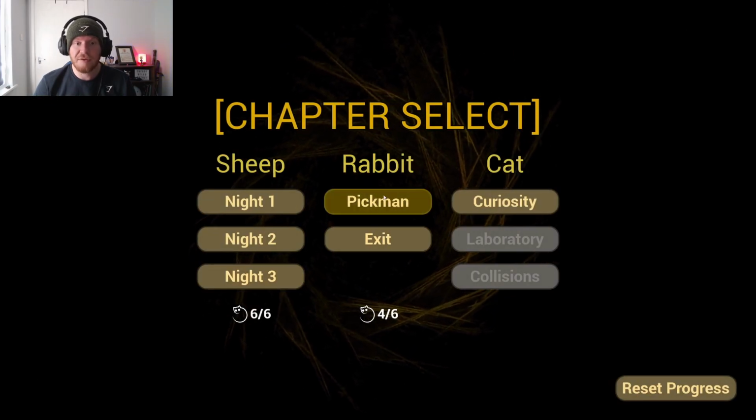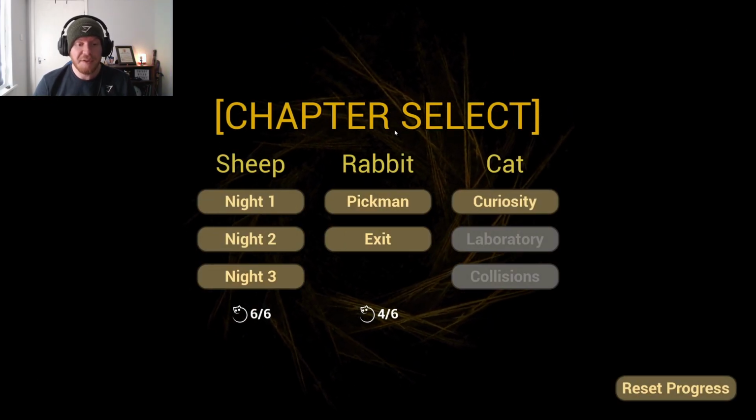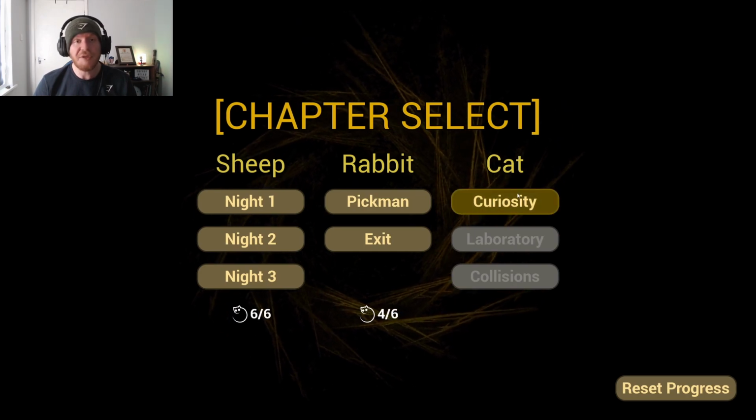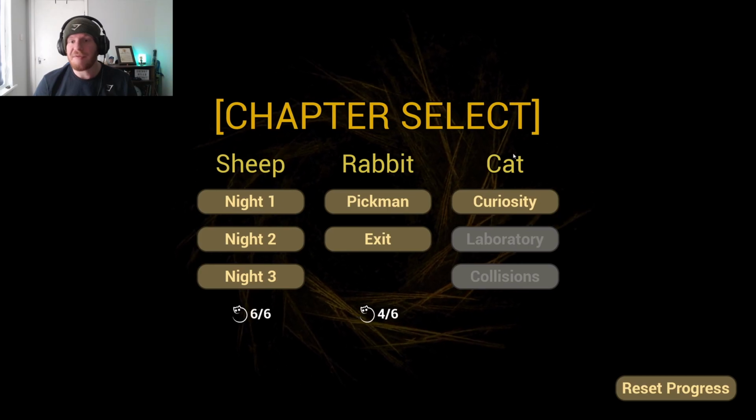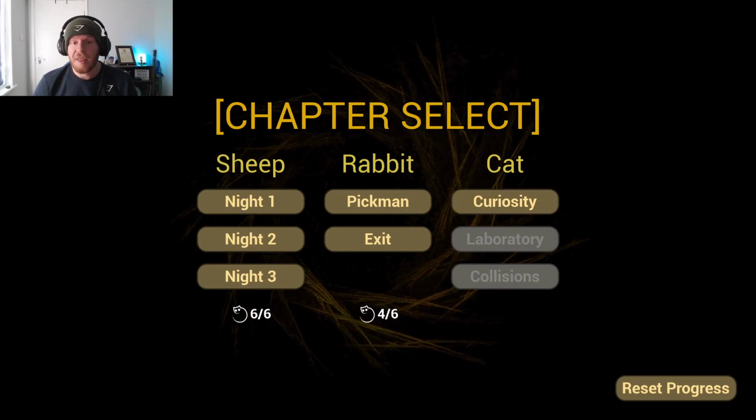I played the first lot of chapters and then the second lot of chapters in the first video, and today we're doing the new chapters, which came out very recently, I think. So we've done sheep and rabbit, we're going to do cat. Let's get into it.